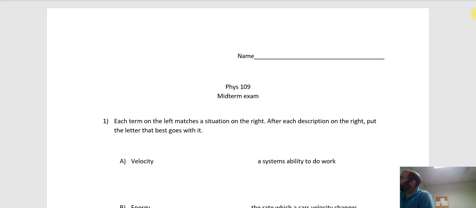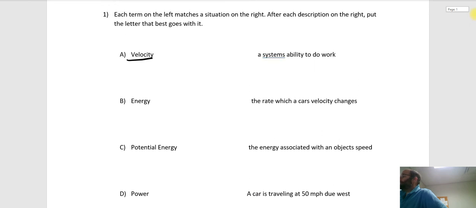So make sure that you understand what all the important terms are. As we go, if you think back through the course and all the videos you've watched, every one of these quantities is defined a very certain way. Velocity, energy, potential energy, and whatnot. And hopefully you know what those are. In this particular problem, you're just asked to match the stuff on the left with the sentences on the right. That should be as simple as just knowing, for example, that velocity is the rate that your position changes, and which one over there on the right does that.